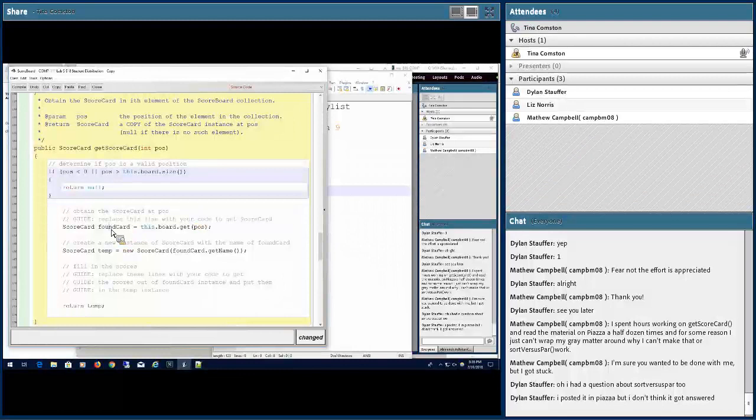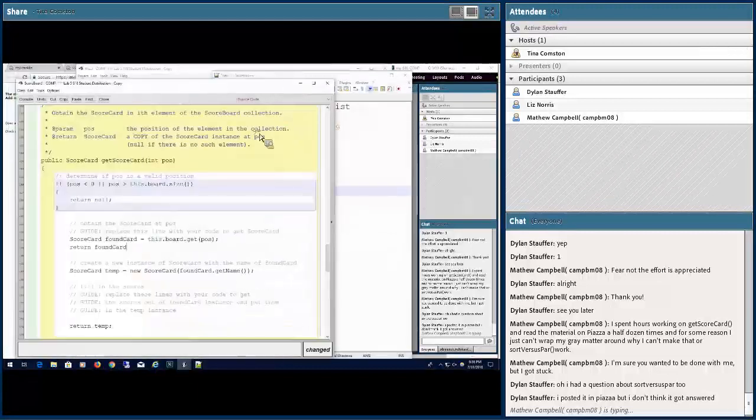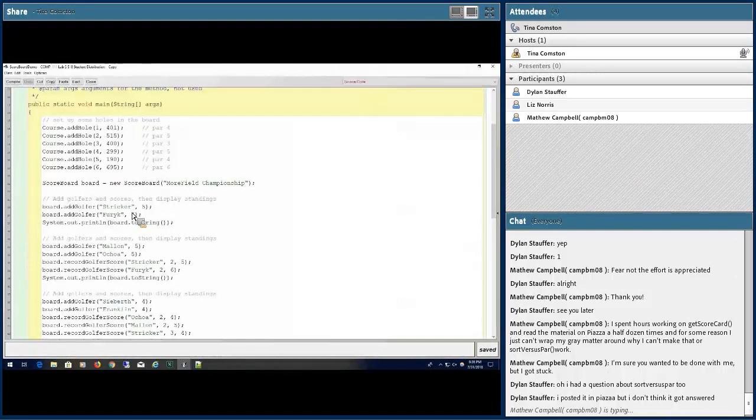So that's awesome. But we don't want to just return, like we could, theoretically, right here, just say return found card. But that's not completed. It says return a copy. We have to make a copy of the scorecard object. And the whole reason for that is if we just return our scorecard object, then that would mean that, so like in this demo, I don't know if they called a get scorecard.